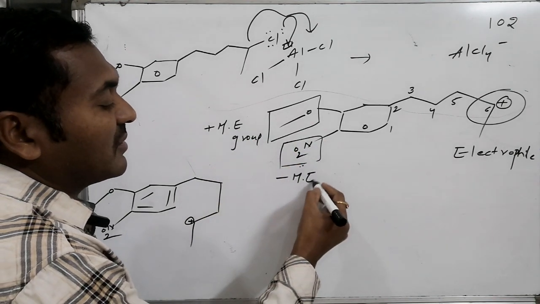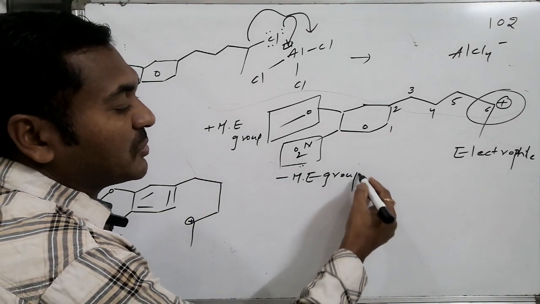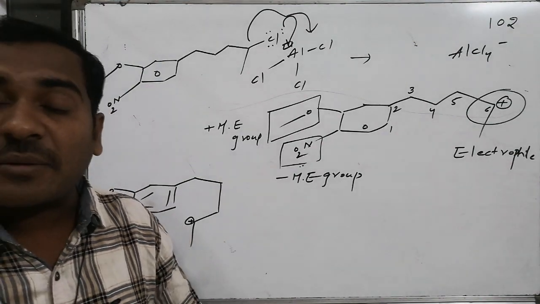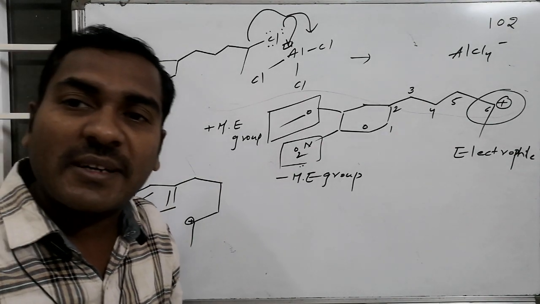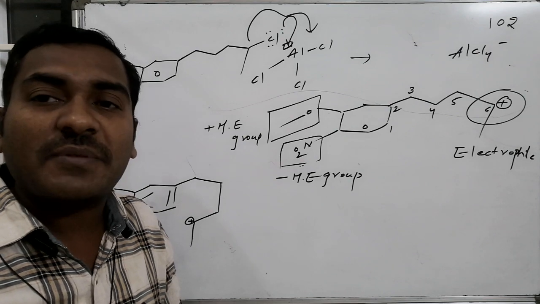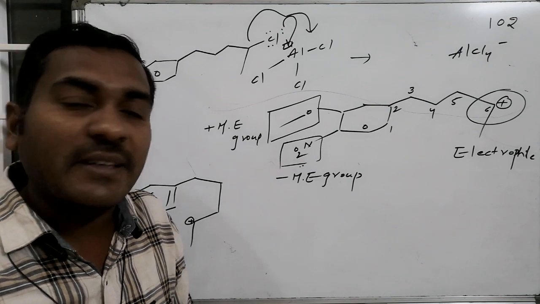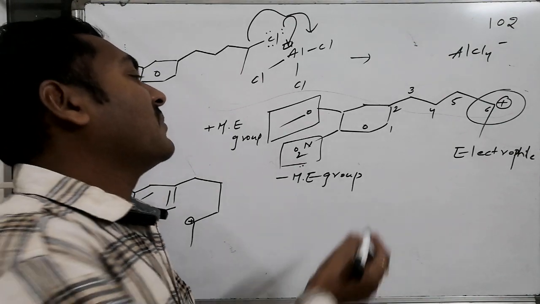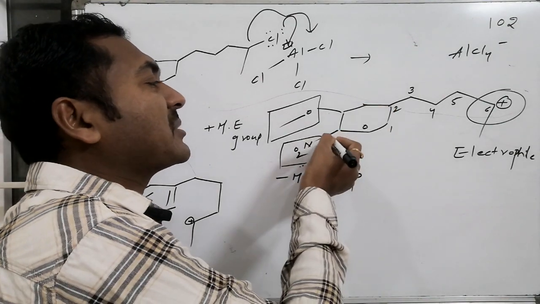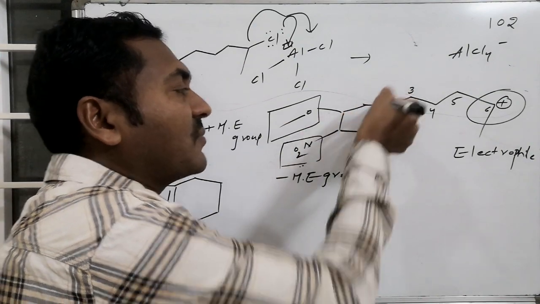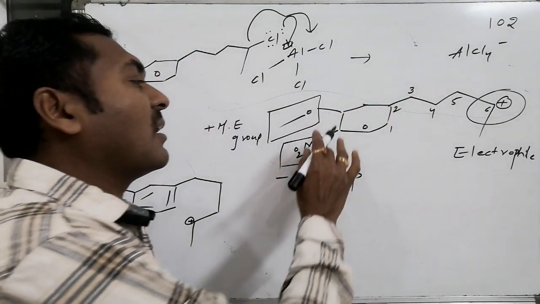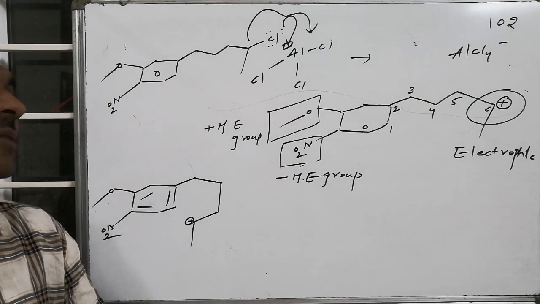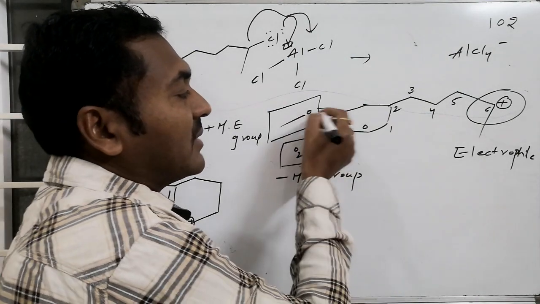This is known as what? Minus Me group. Due to the presence of both plus Me as well as minus Me, the plus Me nature dominates. As a result of the presence of this plus Me group, the ortho para positions are preferable for the attack. Whereas this ortho position becomes very much crowded. Suppose this is the place, because here all four groups are present at one spot, which makes the benzene a more crowded part. So therefore we prefer the para position.